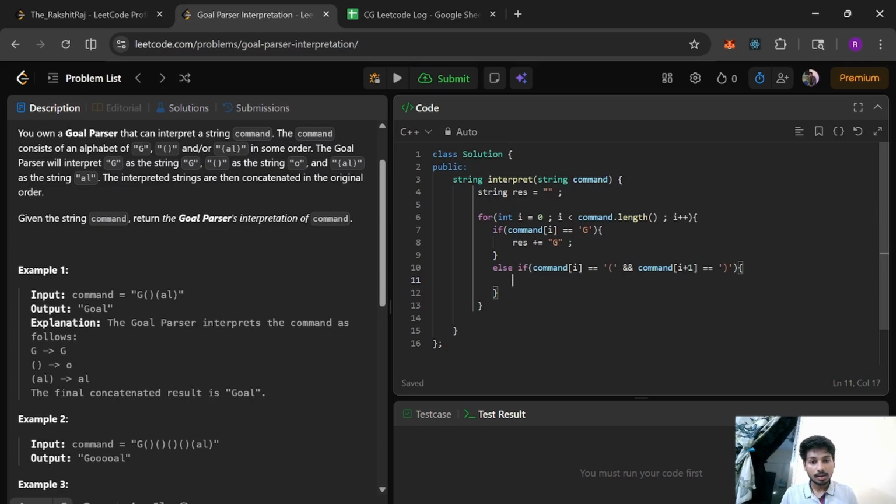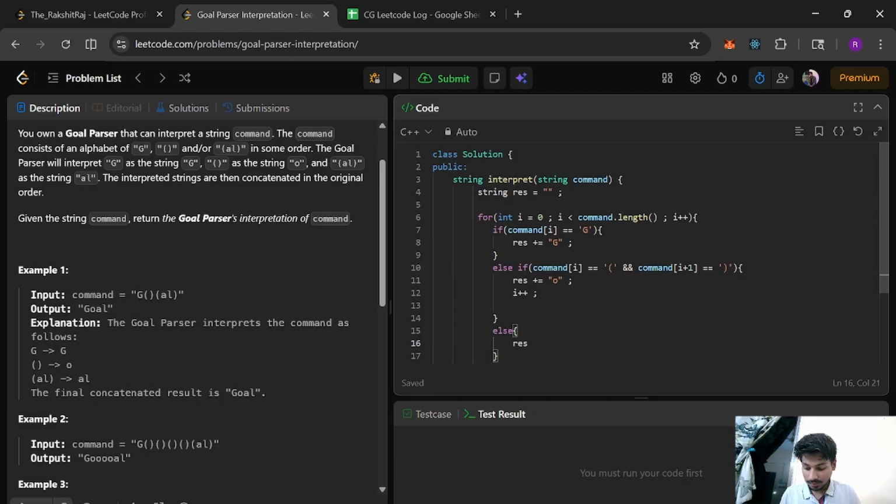And if the condition is fulfilled, we'll concatenate O to the resultant string. And also since we are adding O, we have to increment the i's value in front of it, and we'll check the last case, that is else.